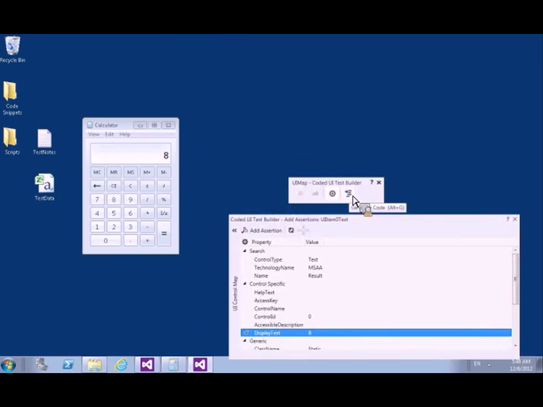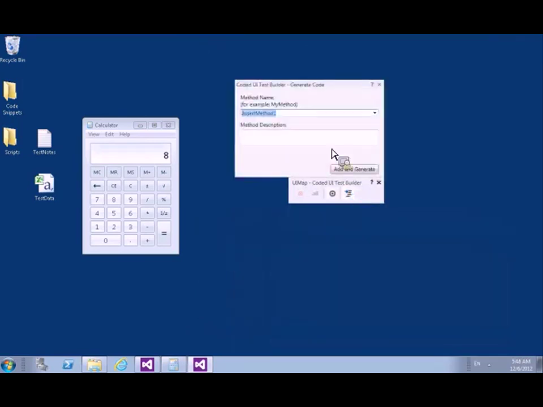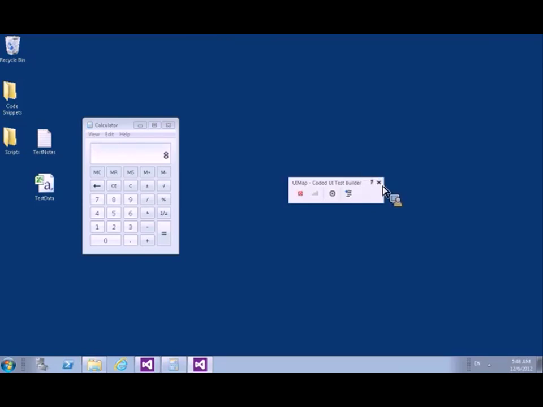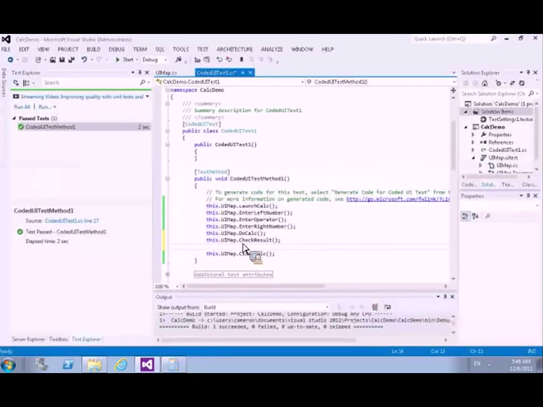So now if I generate the code for that, let's call it check result. Add and generate. And close that. So now we can see I have my check result code has been added into here.